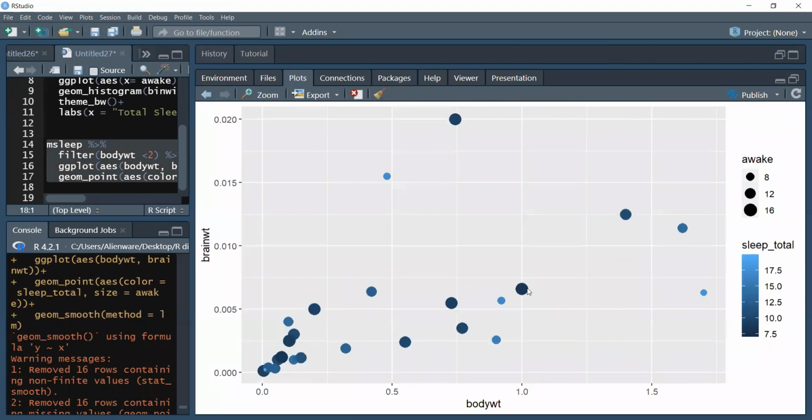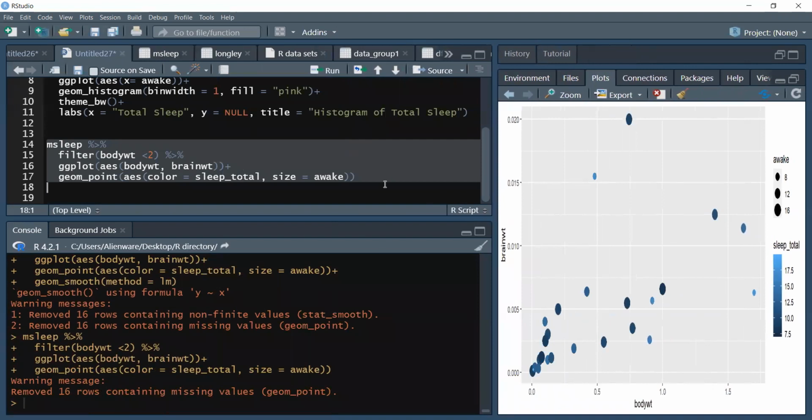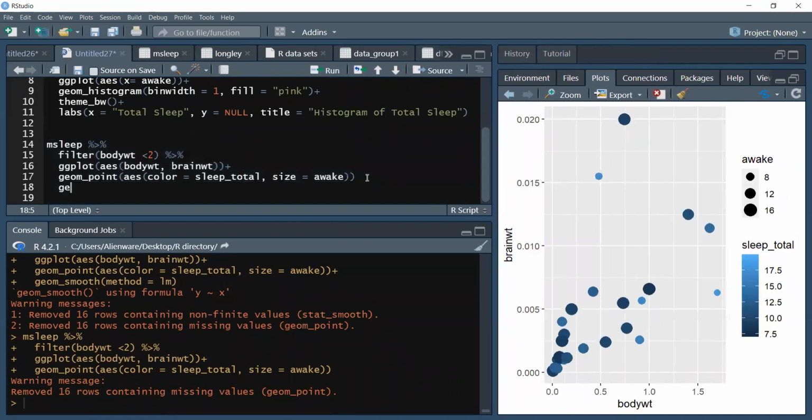So in case I want to put a trend line across it, that geom smooth I'll put there to fit it. But otherwise, if I'm just looking at their relationship, I can just see that it's scattered, isn't it? But I want to now see the line of best fit. So the line will be somewhere here. So in case you want to put that line, that's when we use geom smooth.